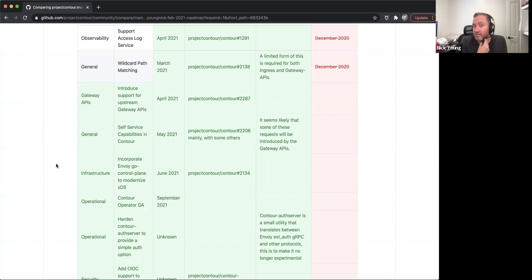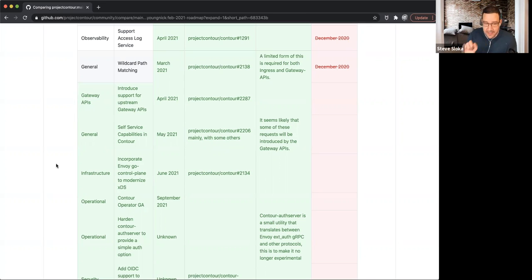Steve, do you want to say anything there? No, yeah, I just did a bare bones to get a route going. And I started to put, and I didn't finish it, but anyone can help pick this up. On that issue, I started putting out subtasks of things to fix or things to add. An idea is that we could then parcel out the work, and someone could take an issue and say, hey, I'm going to work on this thing. So it'll help other folks join in and help out.